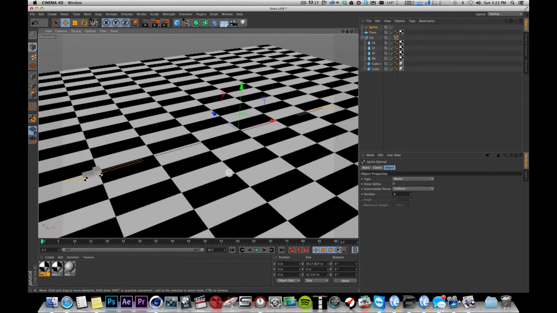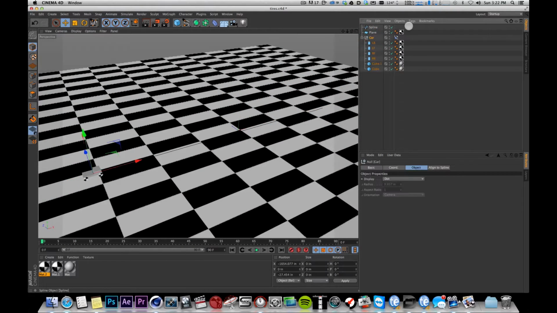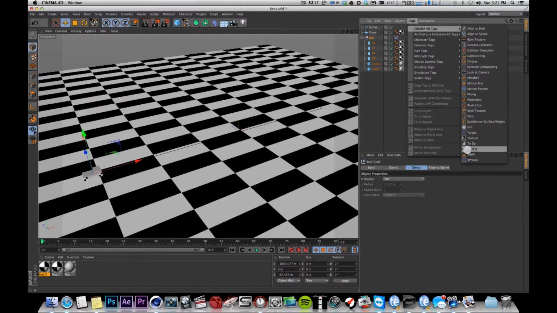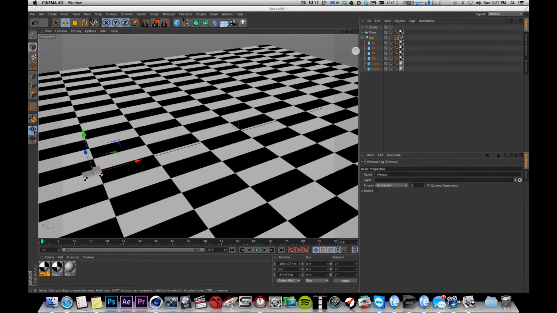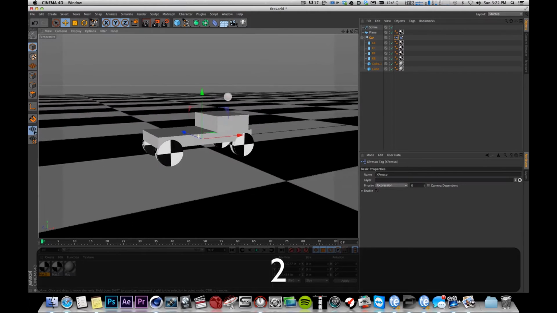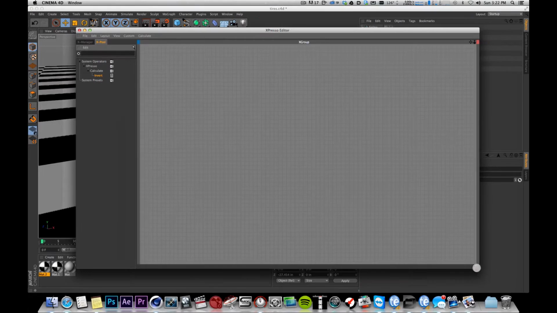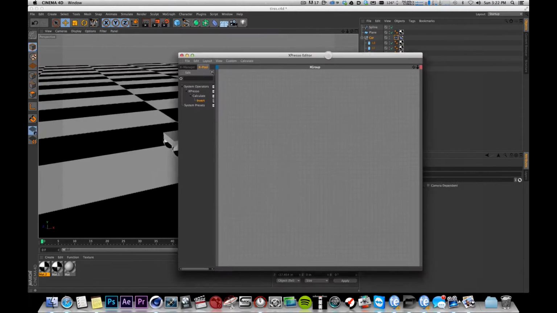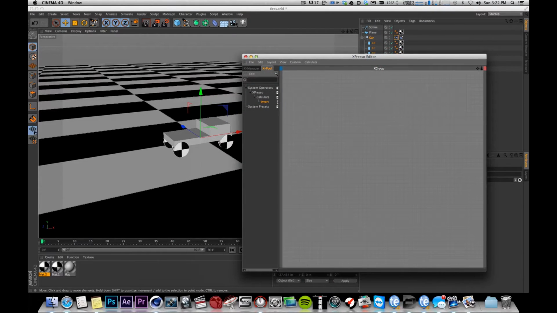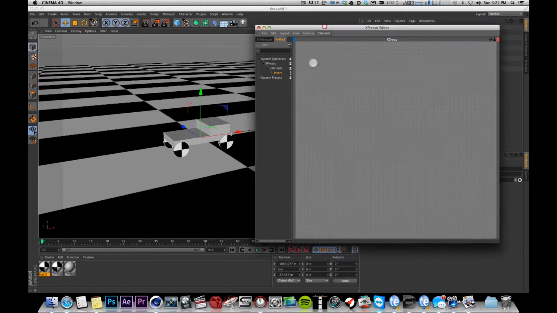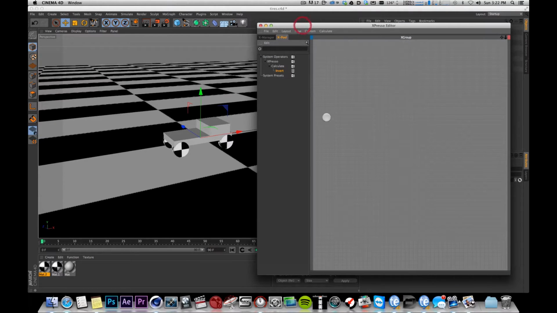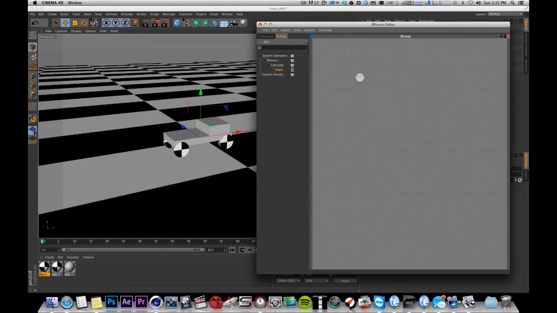So let's start doing the Xpresso stuff. On the car null, we're going to add a tag, and that's going to be an Xpresso tag. The first thing that we're going to do is set up the way that these wheels work. And let me move my Xpresso over here so you can see it. And yes, I do have a cheat sheet over here because I can get lost, and in turn, you're going to use me as a cheat sheet when you do this as well. It took me a while to set this up, so I want to make sure that I'm doing it right.